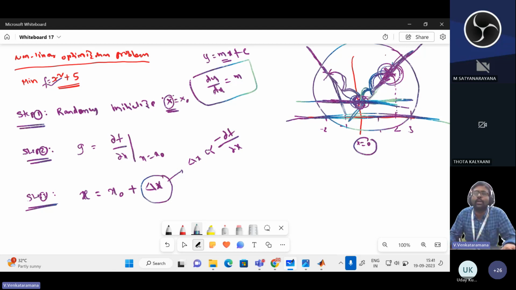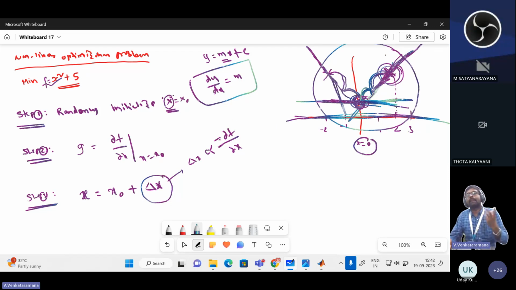If you are on the positive side, you move to the negative side. If you are on the negative side, you move to the positive side. Then you finally reach the gradient 0 position, or slope 0 position. So delta x is proportional to minus dou f by dou x. It is very important for ANN and machine learning, whatever it may be. Maybe in the back propagation algorithm, day after tomorrow, our sir will explain the delta learning rule, and the Widrow-Hoff learning rule tomorrow. In that also you come to this point.